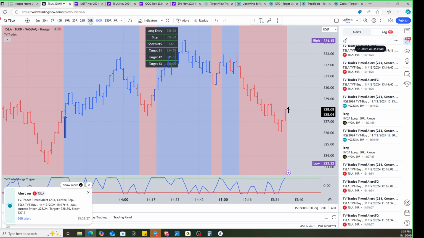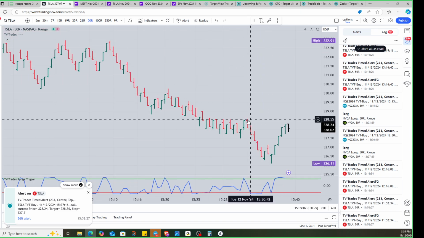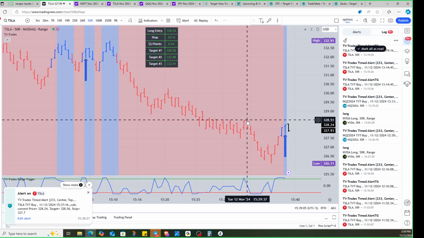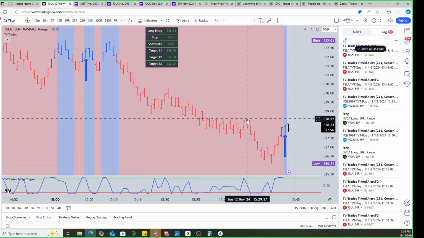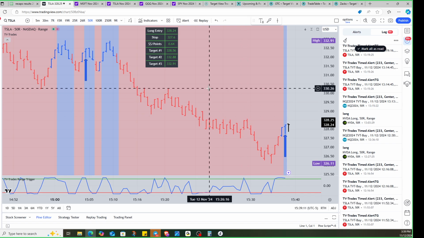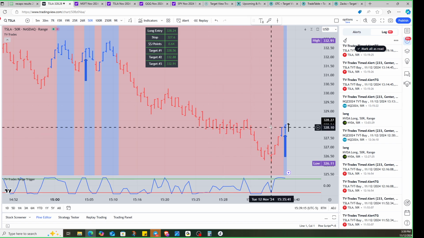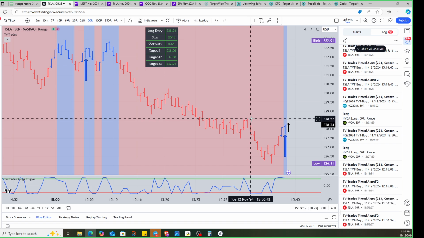This is on 100 range. It's on a 50 range. Sorry, it's looking at this level right here. It's looking back here to this level. That's why it's saying that target is so close. I would put the target up here at this level, where I put the target at 330. But the automated part is just looking at the most recent swing high. Okay.